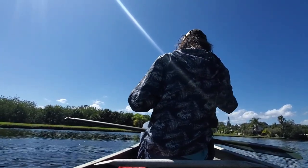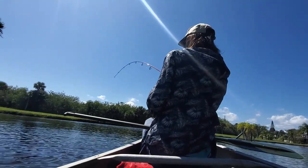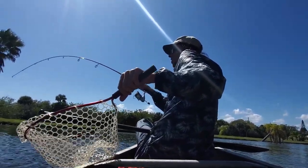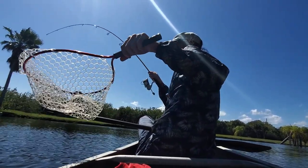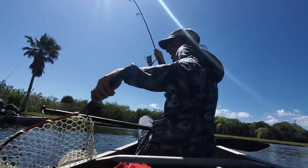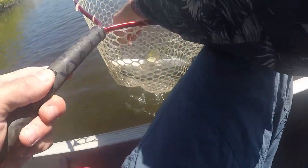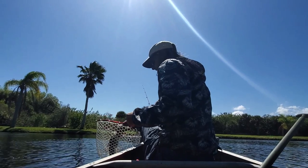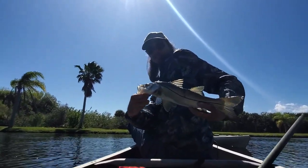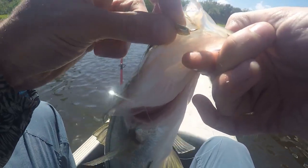Oh. Am I recording? It's fighting so hard. No, it's a snook, bro. It's a big snook. It might be a swordy, dude. Could be a big old, nice common. Another nice little common. In the corner of the mouth again.